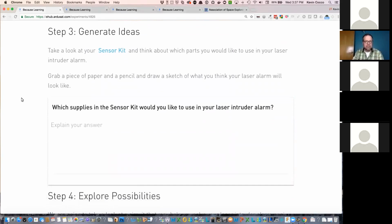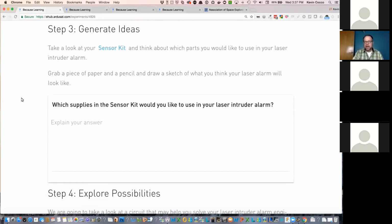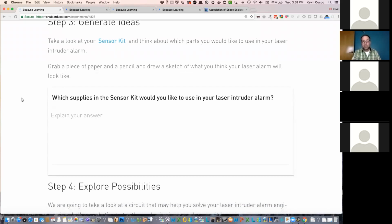So the next step, before we get into it, I think it's a great idea to talk about what this is and then generate ideas. I think this is how a lot of engineering projects start, maybe with a whiteboard and engineers getting together, coming up with ideas and fine-tuning them. So this is a great step to take a pause and have students go to paper or whiteboard and draw a model of what this looks like. There are two kinds of models you can make: physically, how this thing is going to be set up, and also a model of the logic of how it would work. We have a laser and a sensor and an alarm, and how might we fundamentally even write that code?